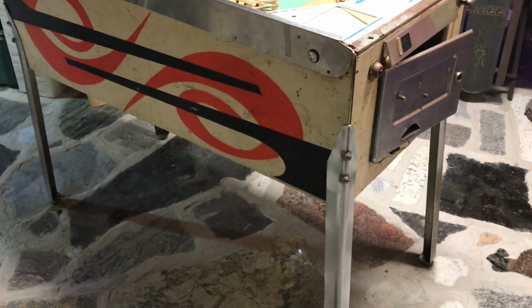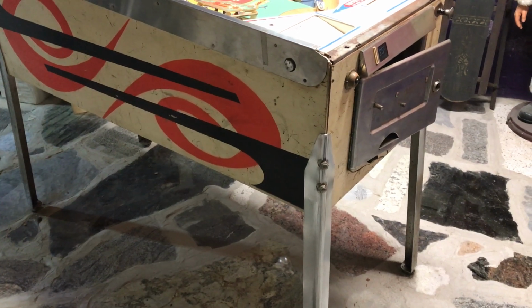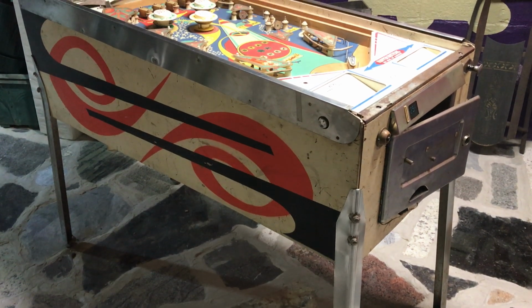Okay, so let's continue with the legs. Get them cleaned up, and then when we do get to waxing, we could wax them too. I don't see why not. Give them a little love and care.